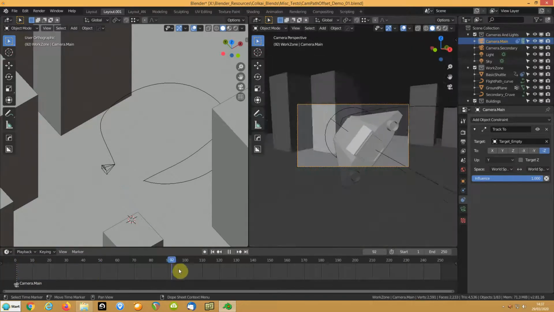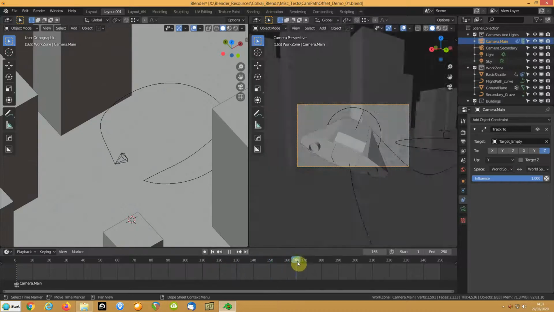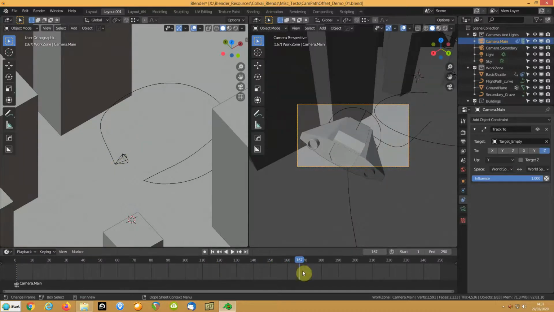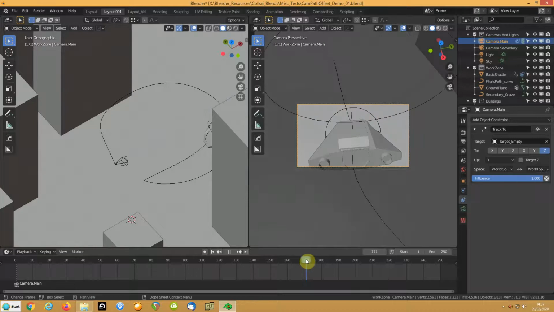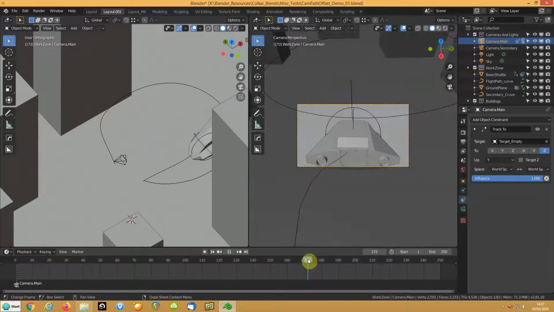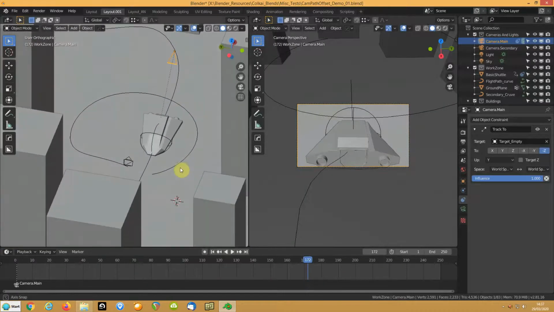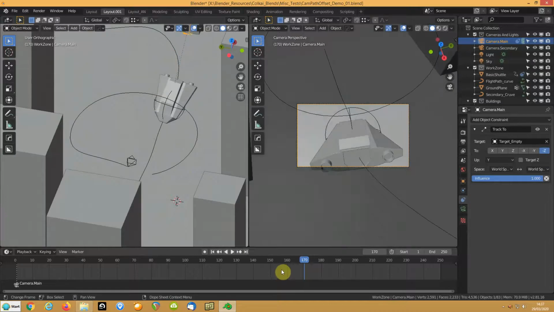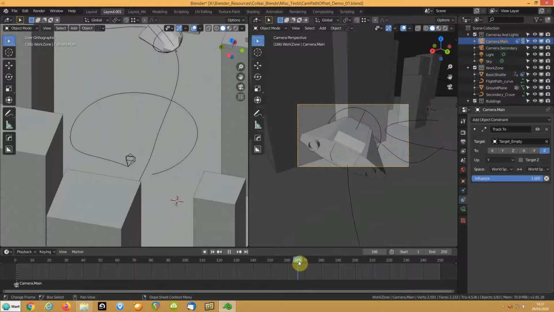We come all the way up to here. As you can see, the second camera is tracking it still. And I'm going to say there, let's turn that round. Back a frame, back another frame. And I'm going to bind my second camera. Actually, I'm going to bind it here.